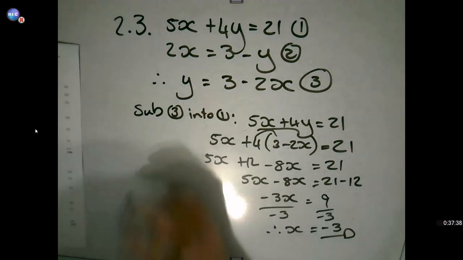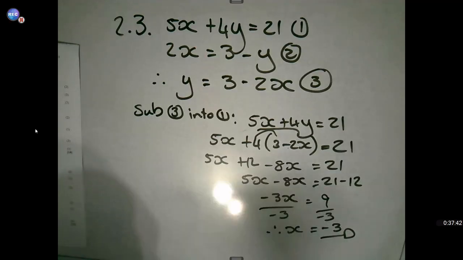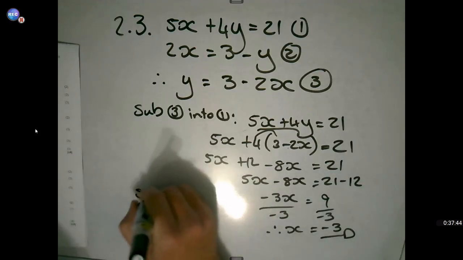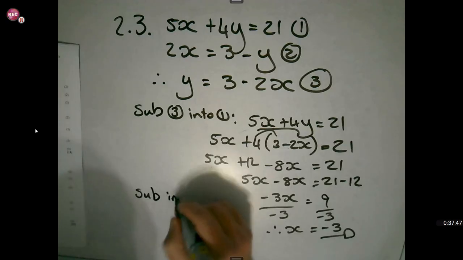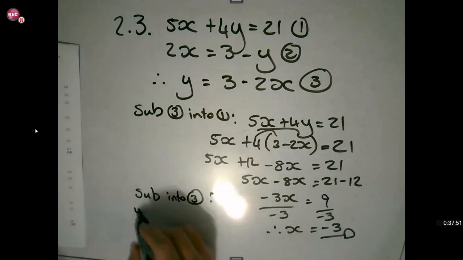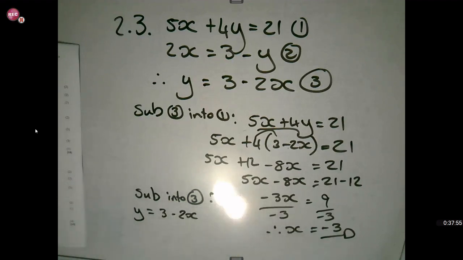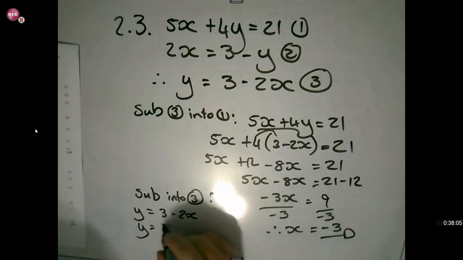Okay? So what I'm going to do is I'm going to take the x value and I'm going to sub into 3. I'm going to do it here at the bottom. So I've got y is equal to 3 minus 2x, and the reason why I chose the third equation is because y is already the subject on its own. So you don't have to stress to go and make it the subject and to throw a lot of things around in order to make it work for you.